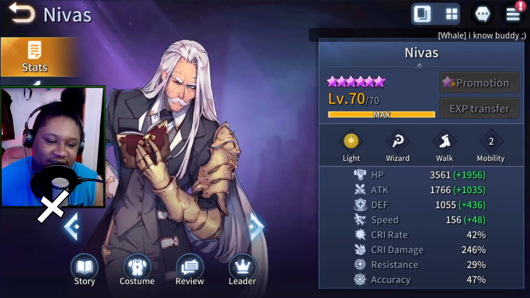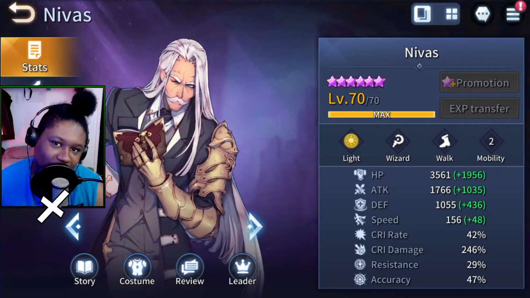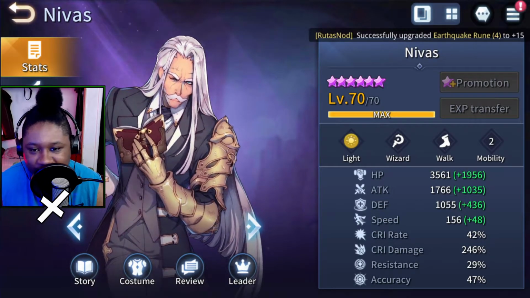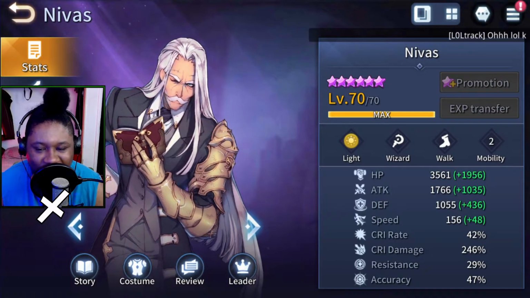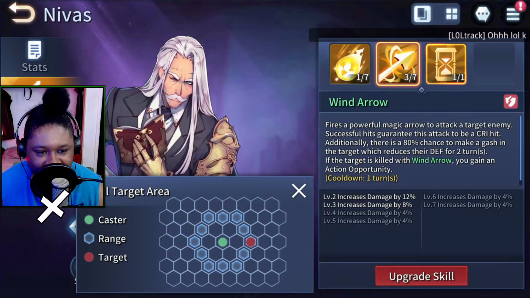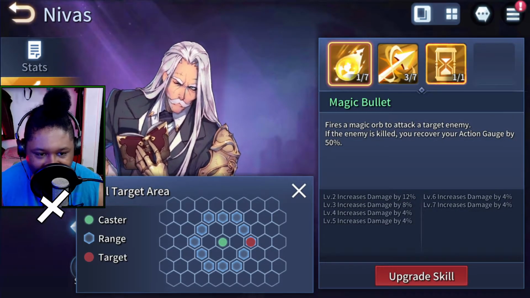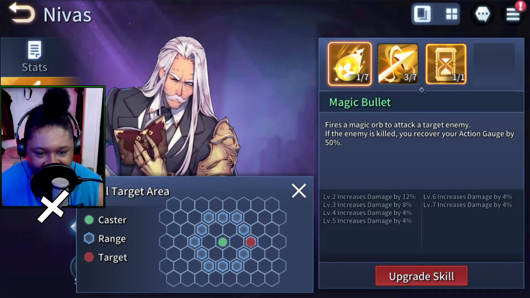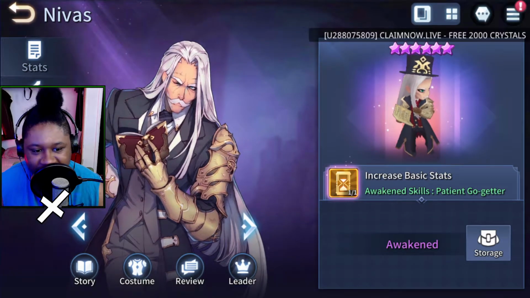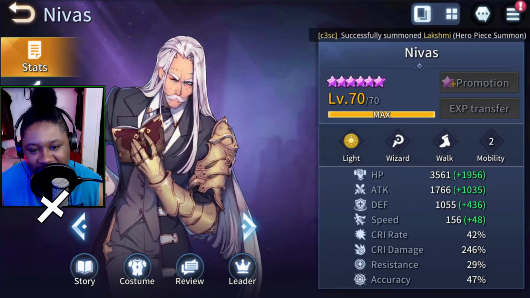Nivis, I actually need to build him a bit better too. Ideally, I do again want to have him around 300% crit damage. Why? Because he crits automatically. He doesn't really need to have the crit rate, especially for his skill 2. He automatically crits, guaranteed this attack to have a crit hit. If it fires a magic orb, if you kill, action gauge, yeah. So he's very good. I need to skill him up fully so he has the full potential. He's a very good unit for Alter Realms, so I use him there.